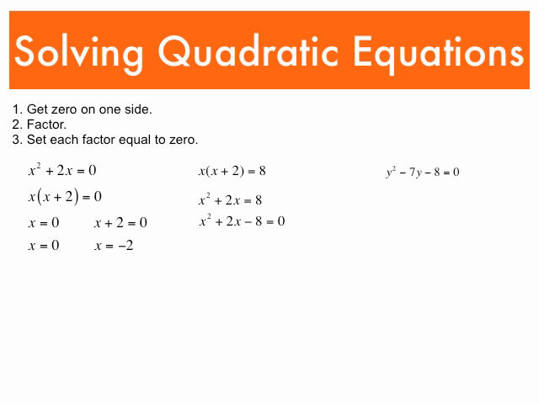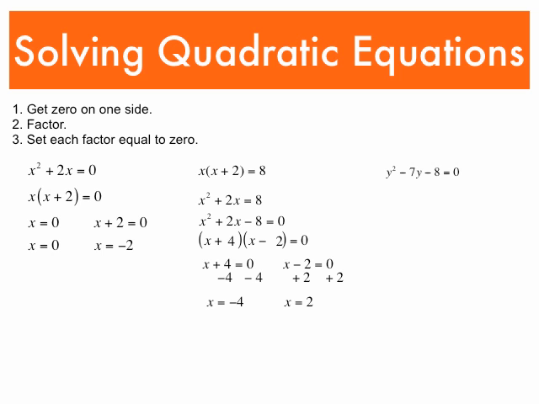Step 1 is very important. I have to get 0 on one side. If I don't have the 0, I'm not able to make it work. Okay, now I factor. So I'll have an x plus and an x minus. What factors of 8 can I put in there so I get 2 in the middle? Well, if I put a 4 here and a 2 here, then let's see, the outside's negative 2x, the inside's 4x. Yes, that works. You should be factoring experts at this point. I've got it factored. I set each factor equal to 0. I solve each factor, and I get x equals negative 4 and x equals 2.